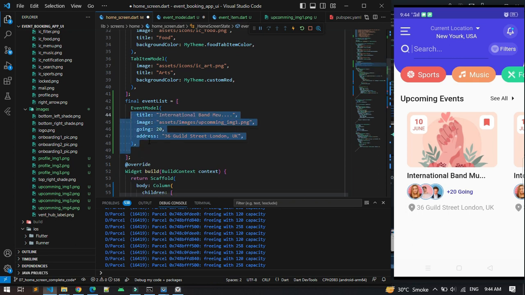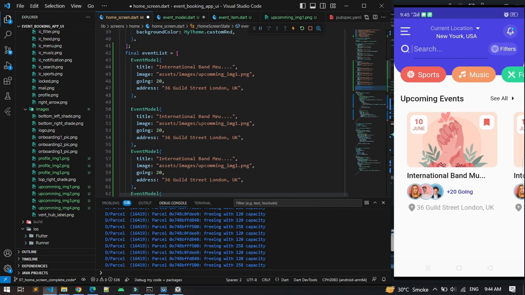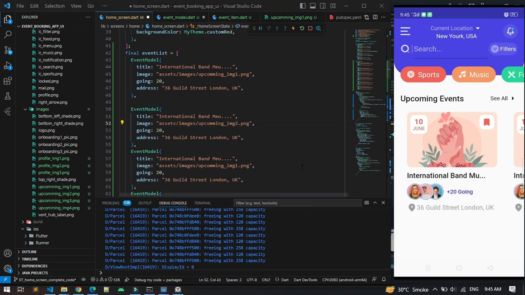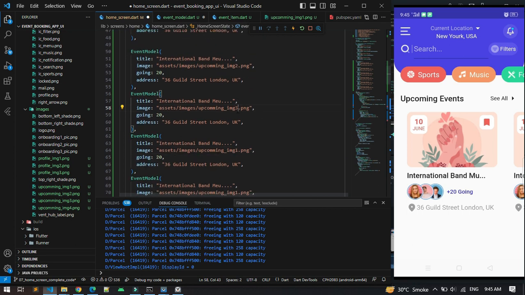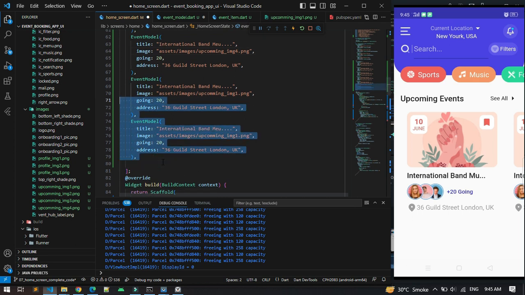So now I will copy this further, and here I will change the image to 3 and 4. We have 4 images here.